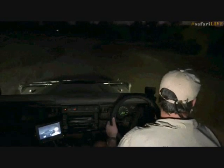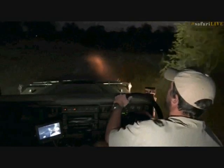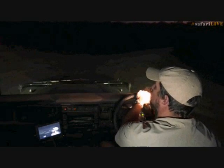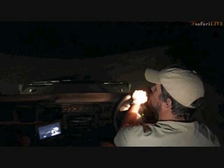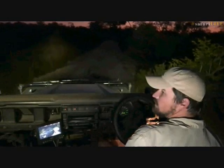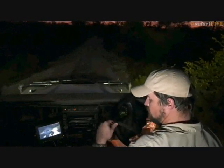I'm just going to turn off my lights because I don't want to blind the oncoming traffic that is coming my way. I just wanted to see, because there was a vehicle there that was not on the road at all, so I was just checking to see if there was anything there. I might get hold of them quickly, because a vehicle was driving south of Baboon Pan. Now there's a road that runs on the eastern side of Baboon Pan, but they were driving on the western side.